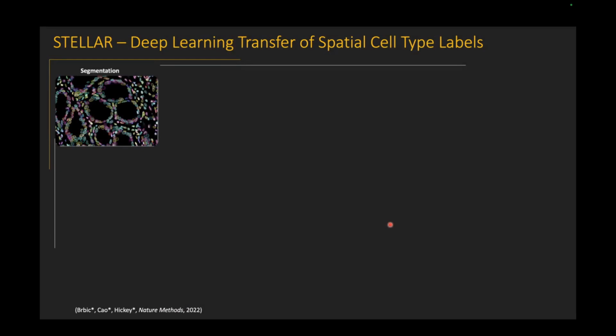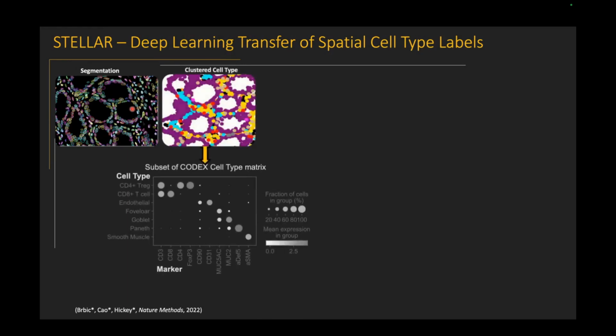And so what we usually do at this stage is apply deep learning methods that do cell segmentation. And there's many different approaches. Essentially what this does is it outlines each individual cell with a mask, and that allows us to quantify the protein expression or the target molecule expression within each individual cell. And we use that much the same way that we would for CyTOF or single-cell RNA-seq, an unsupervised clustering method, where we identify individual cell types that are enriched for specific markers.